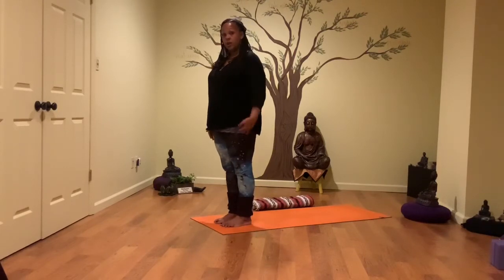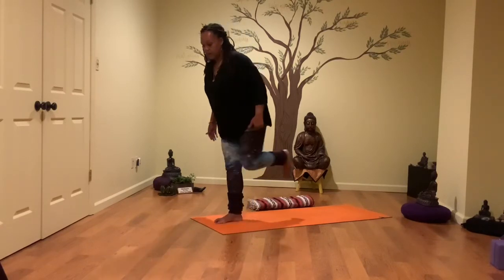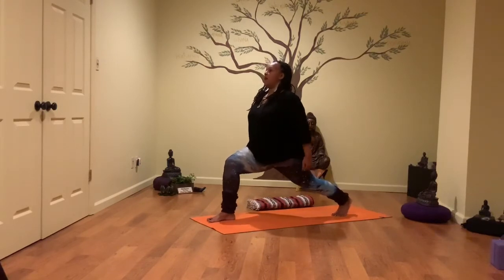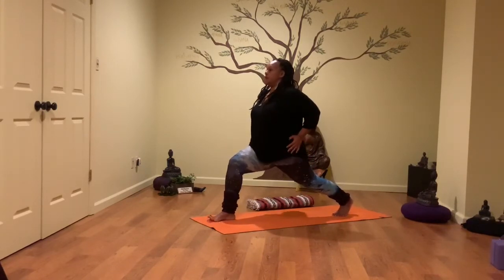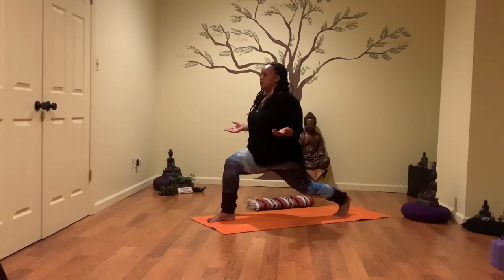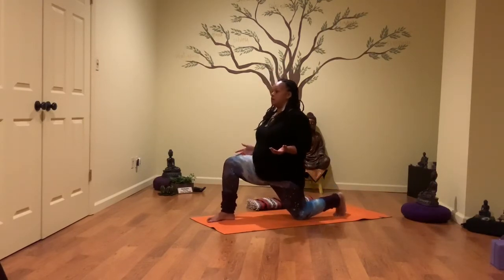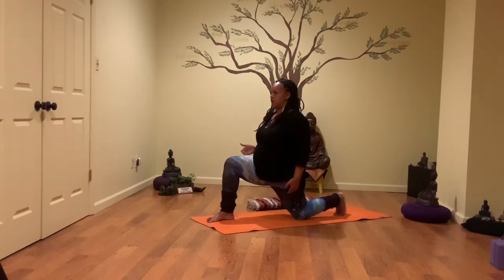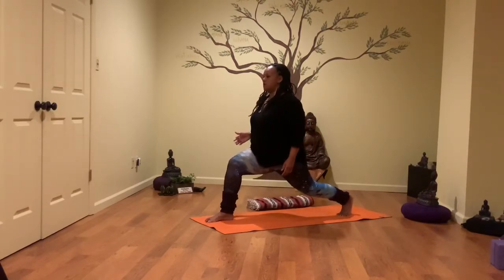Okay, so we're going to start by bringing the left leg back. Bring it back into a lunge. You want to make sure that this back leg is straight. Your hips are squared to the front of your mat. If this is too much for you, bring it down to here, okay? This is the modification, and you can go as deep as you wish in this posture, but you can bring it to the knees. It helps with the balance as well.